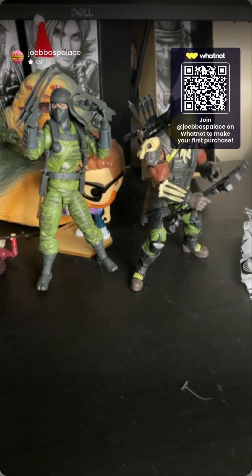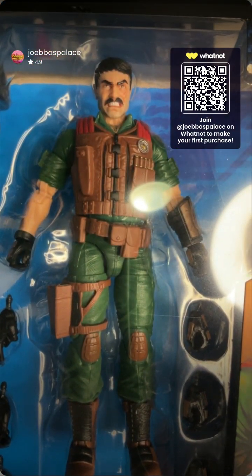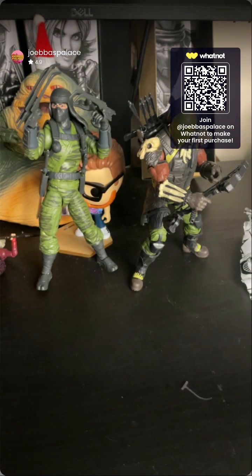All right, two more figures to get through. This is going to be a two-pack — one of the newer items released over the last couple of weeks. This will basically close out the GI Joe year. Metalhead is on the way too. It's going to be Mutt and Junkyard, the dual pack. This will be a fun one. And how glorious is it that the window boxes are back? Mutt is the man and Junkyard is the dog.